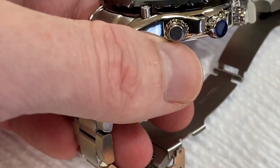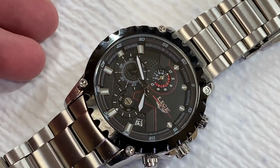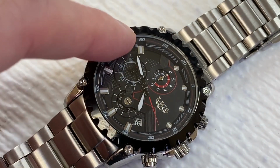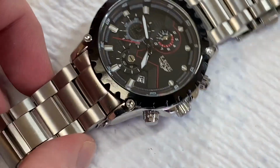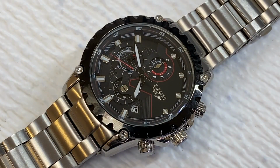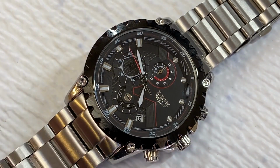So that's a con. Really, I do like that it's got more lume, but it's weak lume. And the legibility is okay. I really dislike the bezel. But you know what, 25 bucks or so. Could be worse, it could be worse. It's an okay look for, again, that $20 price range. In terms of the online specification, it was mixed info in terms of it being accurate or not.